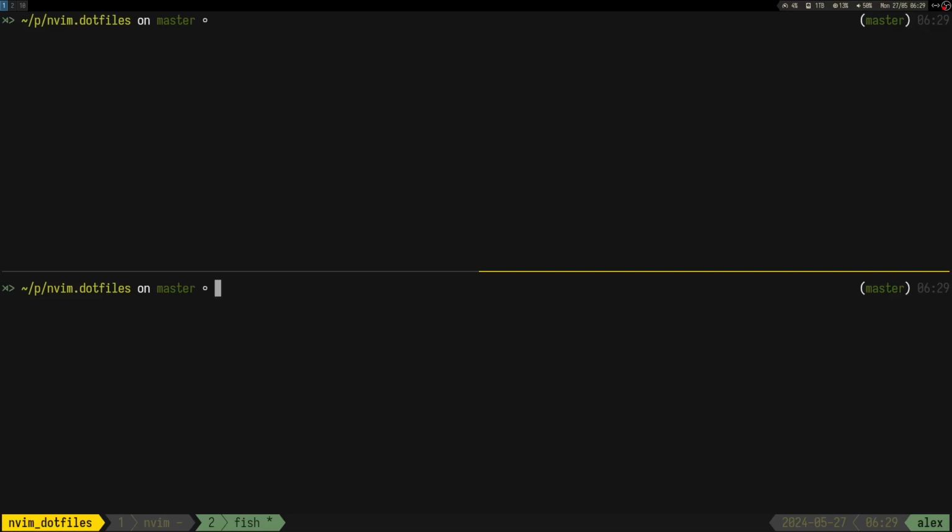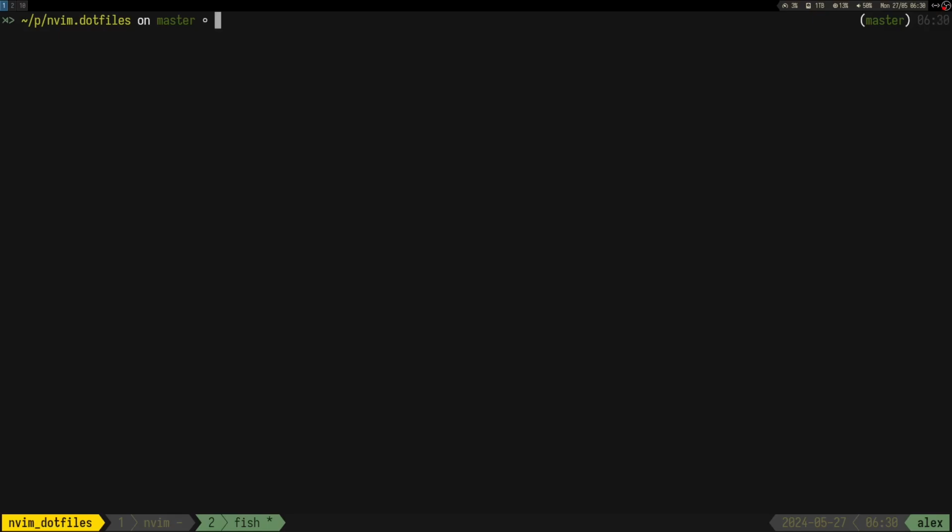Maybe only when I'm doing multiplayer things, like when I did the multiplayer game. So that's when I used splits. It was just easier to see the server and the client running in parallel. But for most other things, I don't really care about splits.